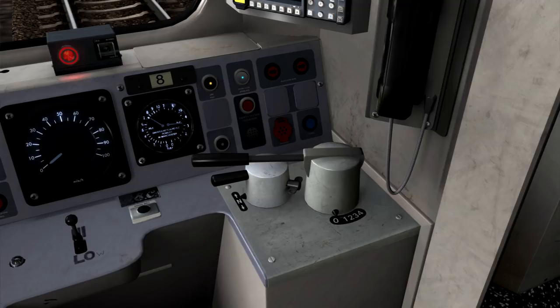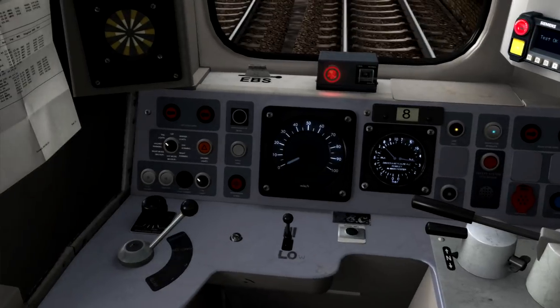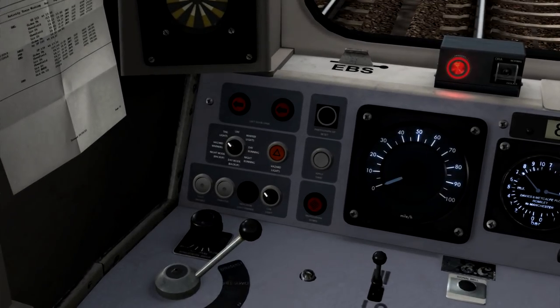At this point, the speedometer jumps all of the way up and back down, which I presume is part of the testing sequence on this unit. I'm not quite sure exactly the reason why the speedometer does that. So now that I've done that, the next thing I'm going to do is set the headlights to the correct setting.